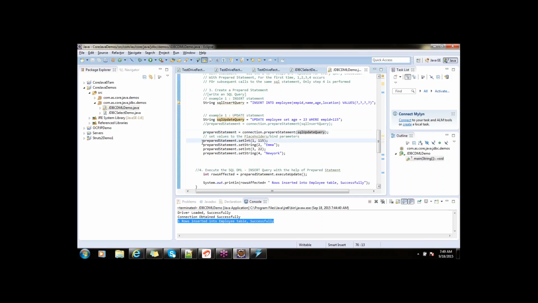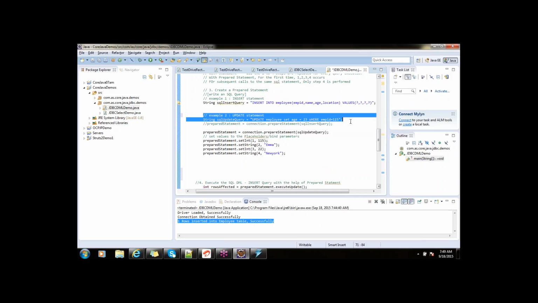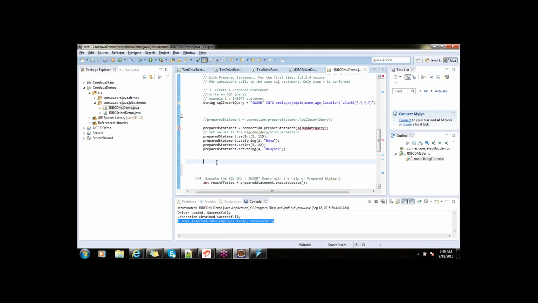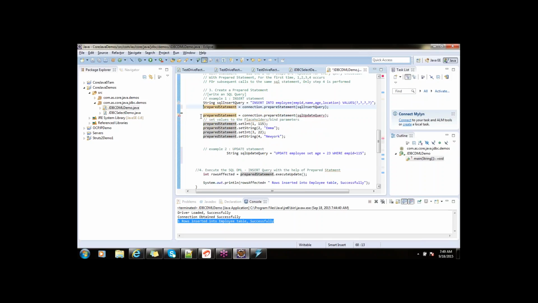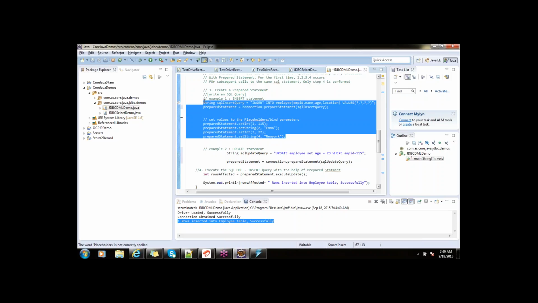I don't need this. So let me put all these under example 2 update, somewhere down the line, and I'll comment this completely, so that all the bunch goes in this. It's clear now.